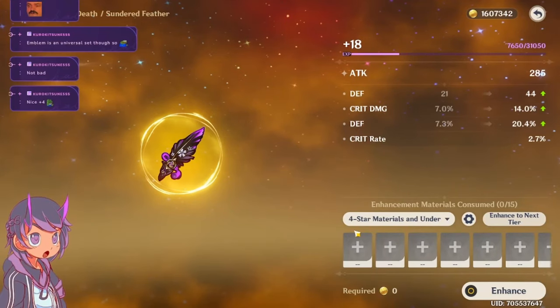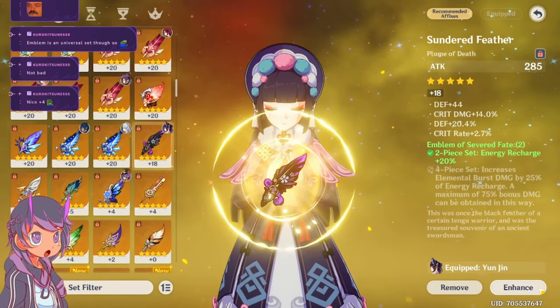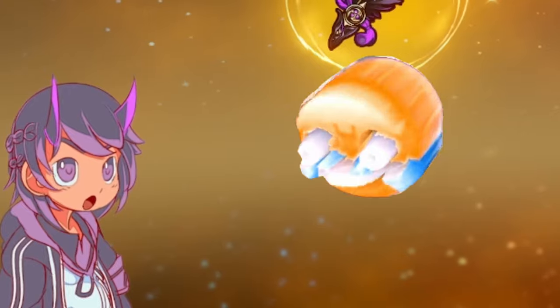Are you joking? Who's trying to troll me? Do you see this? What is this? I mean, it could be a Yunjin piece, but I'll need energy recharge. Would she need this? Yeah, she could. We'll plus 20 just for her. Okay, this is kind of annoying me. We're meant to make a video about upgrading Raiden, but we're upgrading other characters instead. Oh my god.